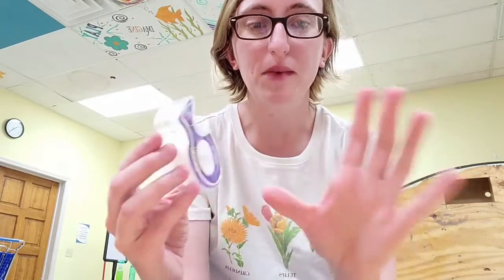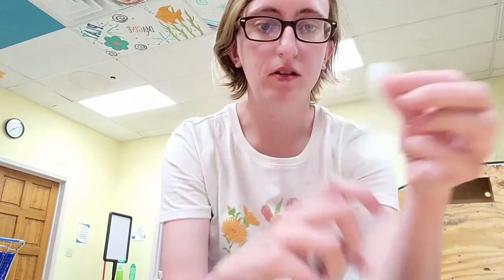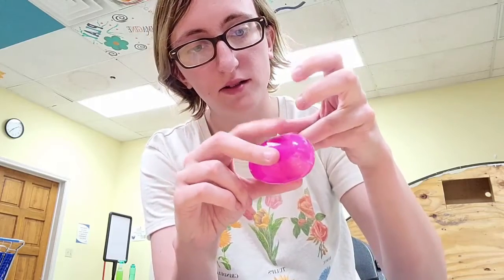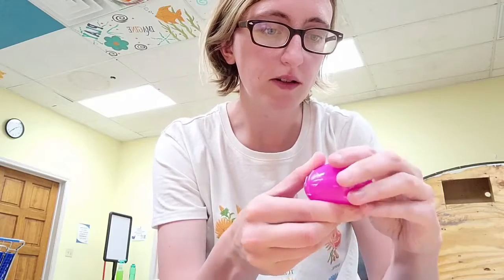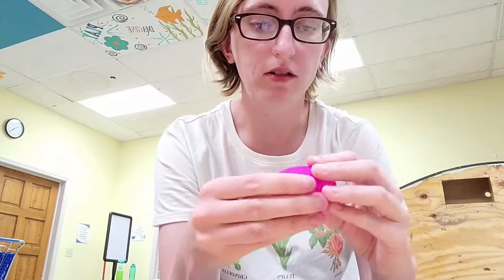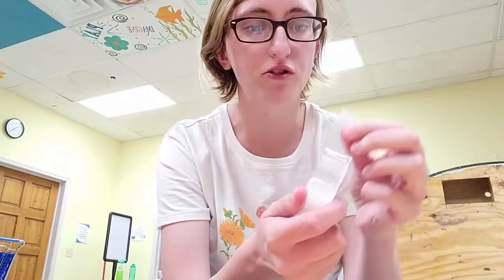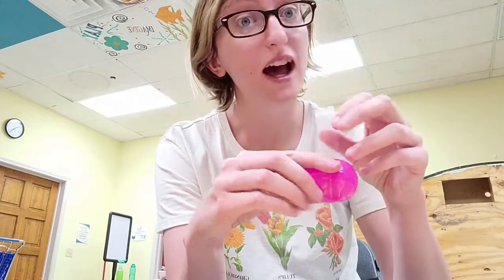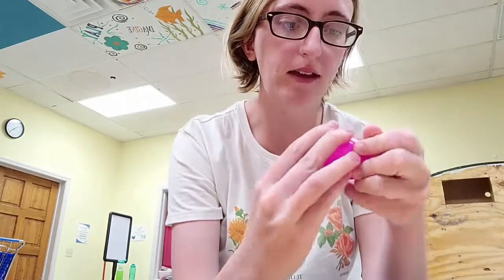So, just to make sure it doesn't pop open at all, we're going to tape around the edge. So, I'm just going to do that quick here. More than likely you're going to want to make sure it's all the way around, just so that you don't have any little rice pieces flying around when you're shaking them. I have to actually get another piece because my piece of tape was not long enough. So there, just like that.